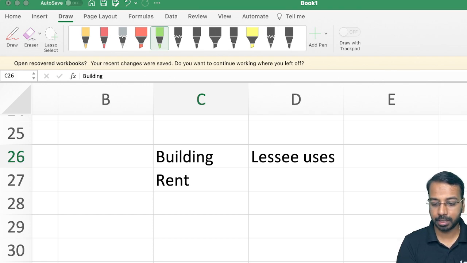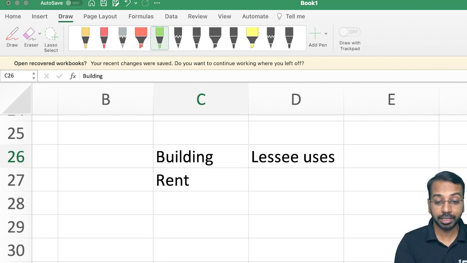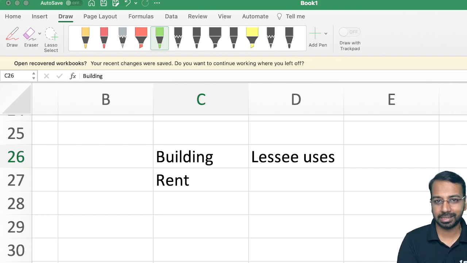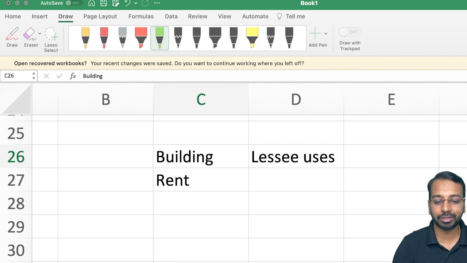The lessor will enjoy. So, as you mentioned, the lessor will enjoy. Here, the right to obtain substantially all of the economic benefits from the use of the asset will go to the lessee. From ownership of the asset, the benefit will go to the lessor, or subsequently we will understand that if there is a finance lease, that will be with the lessee. And there is the right to direct the use of the identified asset. So I have the right to say how I will use the asset. If these two are satisfied, then we say there is a right to control.